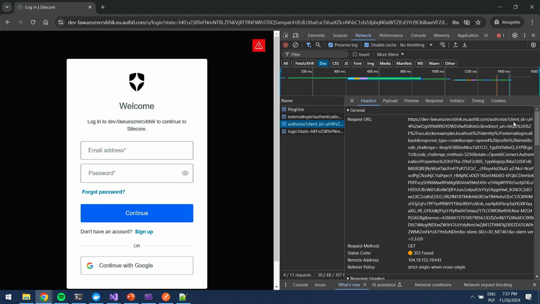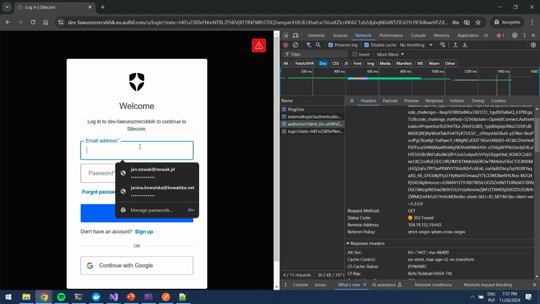And in that identity provider we are passing the client ID and of course those redirect URLs, so the identity provider knows where to redirect us, and the claims.